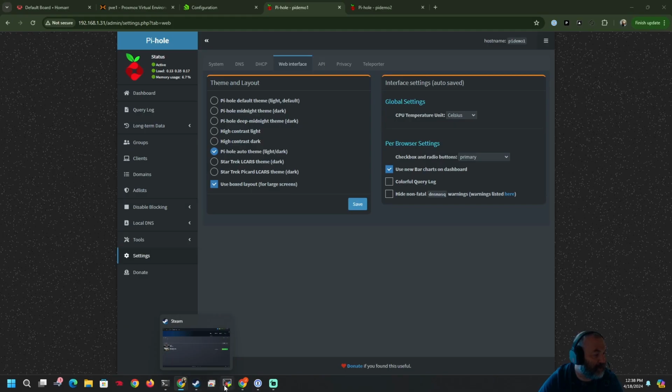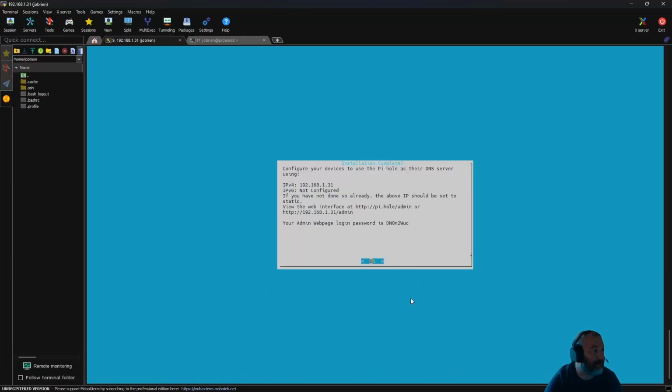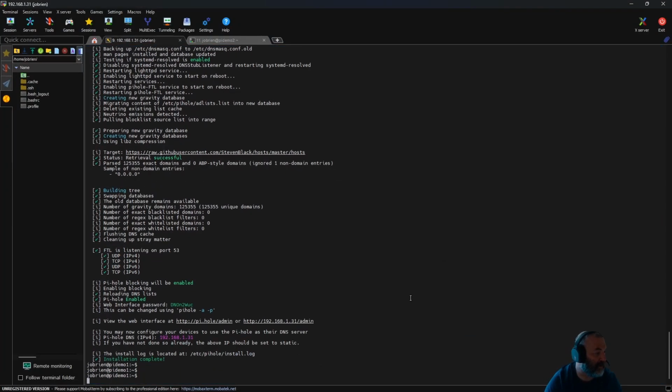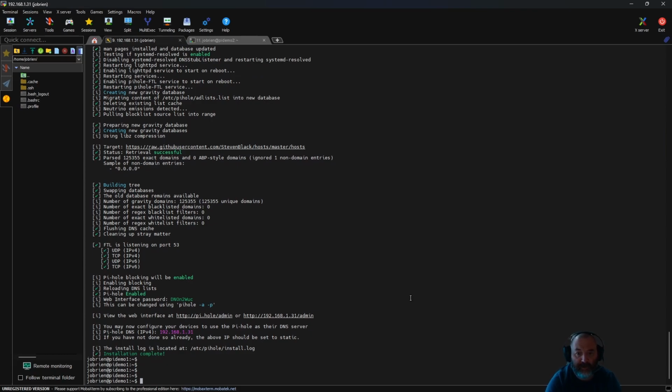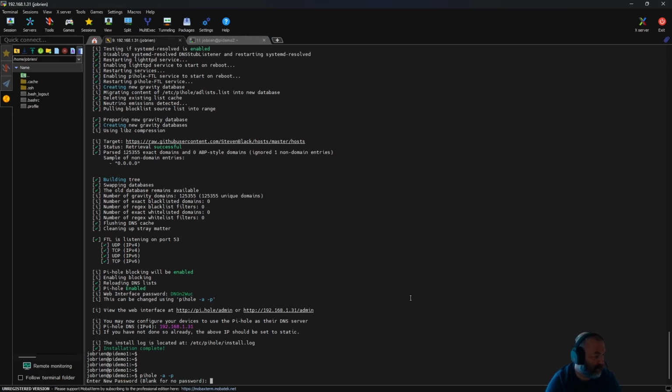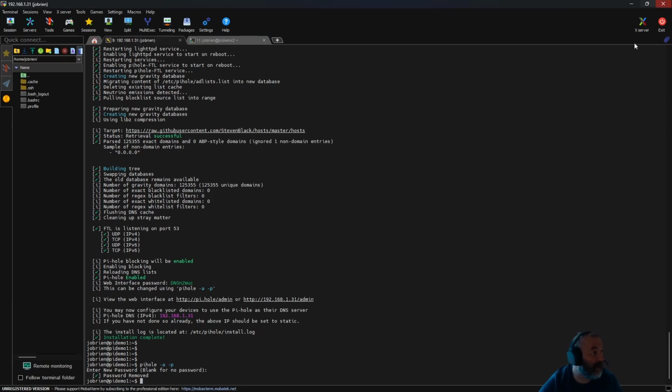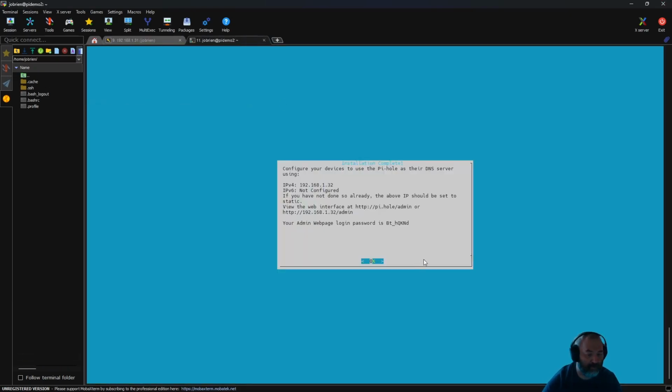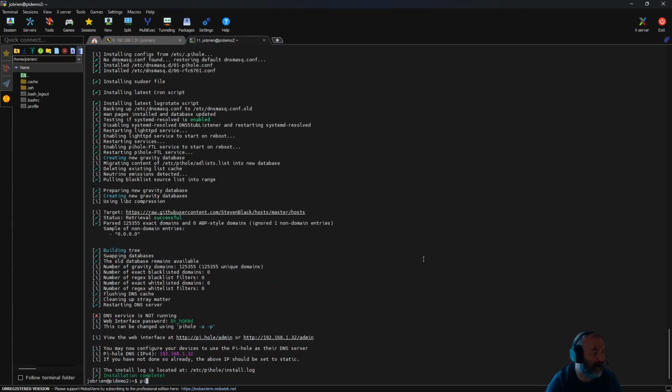So the command is going to be, and I probably did this before, so we're just going to click OK there. We're back into Pihole 1. So we are going to do pihole -a -p, and you know what? I'm just going to leave it blank for this one. And then I'm going to do the same on the other, pihole -a -p.